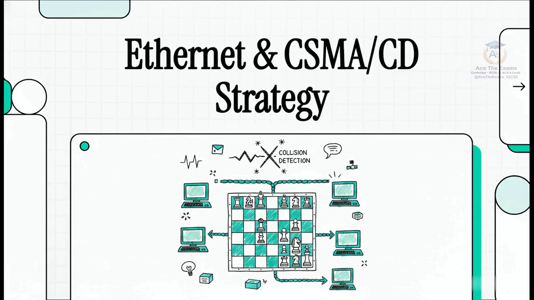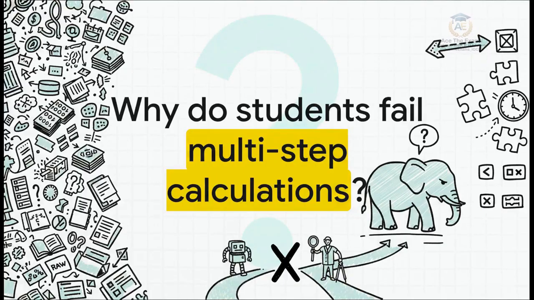Today, we are going to decode exactly how you can master collision detection and avoidance simply by getting inside the examiner's mindset. We're going to break down the exact strategies that top-tier students use to dominate this paper. Let's dive right in. First up, we've got to address the elephant in the room.